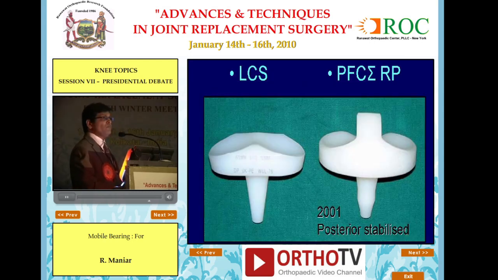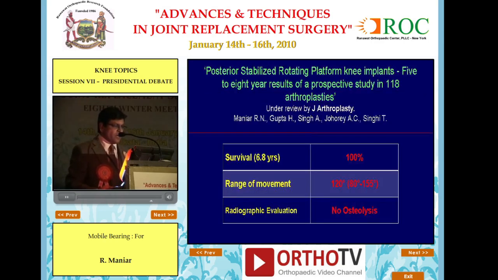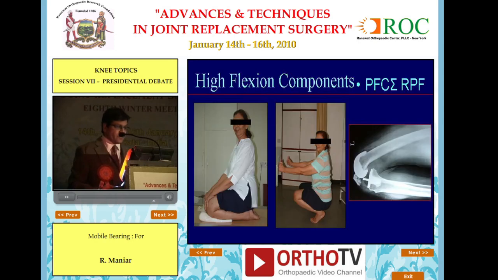This rotating platform knee, LCS, which has performed for so many years, has translated into the posterior stabilized RP knee, introduced in India in 2001. And our study, which is now being considered by the journal for publication, has shown that at average 6.8 years, there is 100% survival with a 120 average range of movement and no osteolysis. It has also translated into a high flexion design, which we've used.